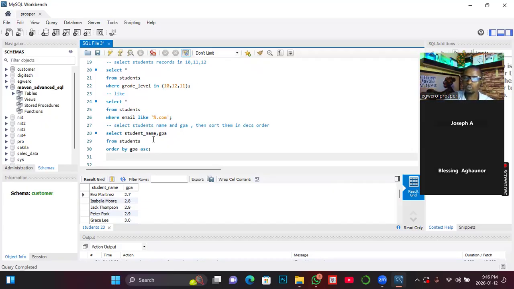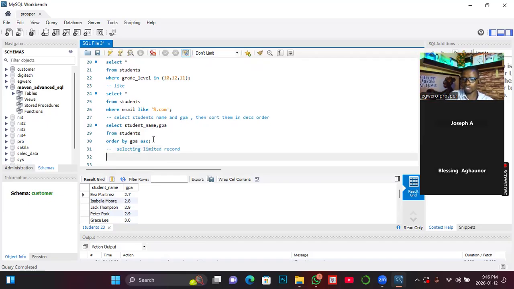It's clear, sir. So another one, we want to select limited record. Selecting limited record from a data table. So for example, from the student table, we want to select only the first 10 or the first 20 or the first 30. So how do we write an SQL query statement to handle that?